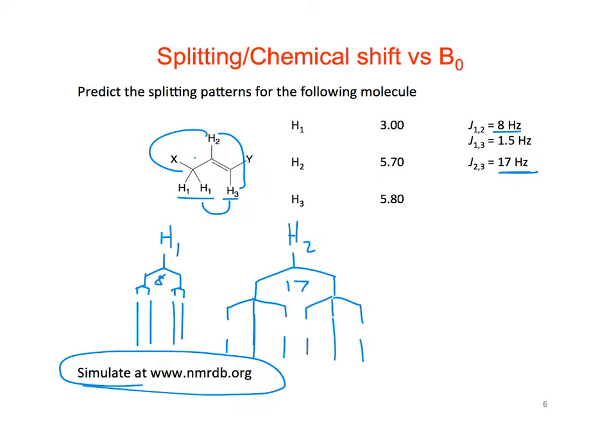Could you explain those long lines that you draw at the very end, underneath H1, when you said 1 to 2 to 1, 1 to 2 to 1? Well, these are just lines that would be the peaks. Oh, I see. These are all doublets, so they're all equal. This is 1 to 2 to 1 because it's a triplet. I'm just not trying to link them together because I'm not that good at drawing the actual spectrum. Okay, and then what about H4?